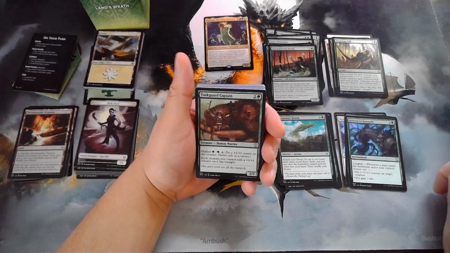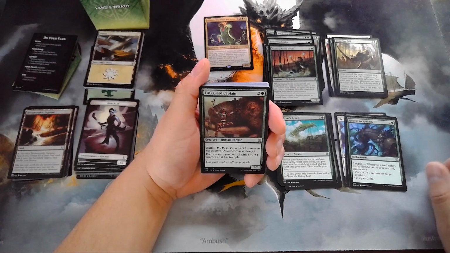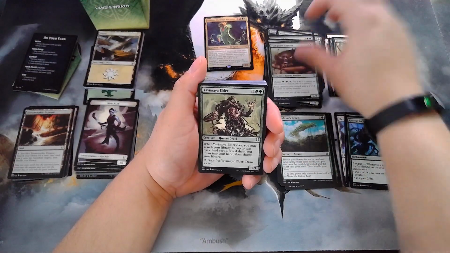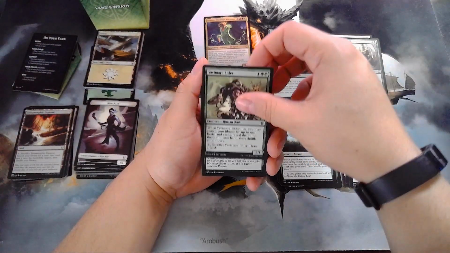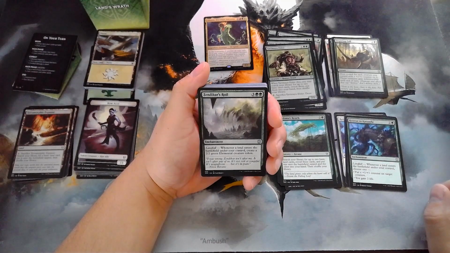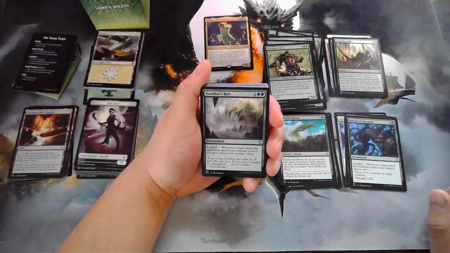You pay a green and tap, put a 1/1 counter on this creature only as a sorcery. Each creature you control with a 1/1 counter on it has trample. Yavimaya Elder, always a good old classic. Zendikar's Rise, big one. Landfall, whenever a land enters the battlefield under your control, create a 2/2 green elemental creature token.